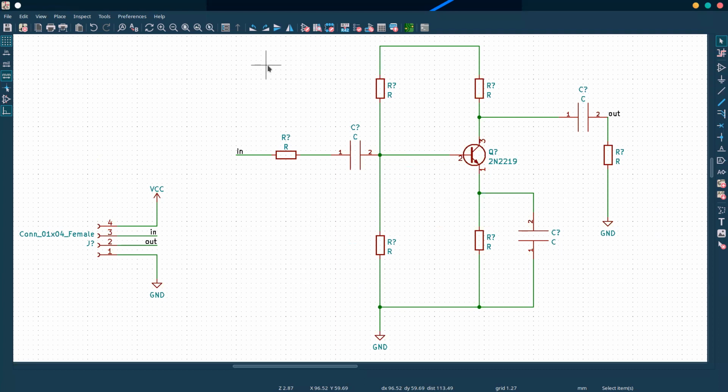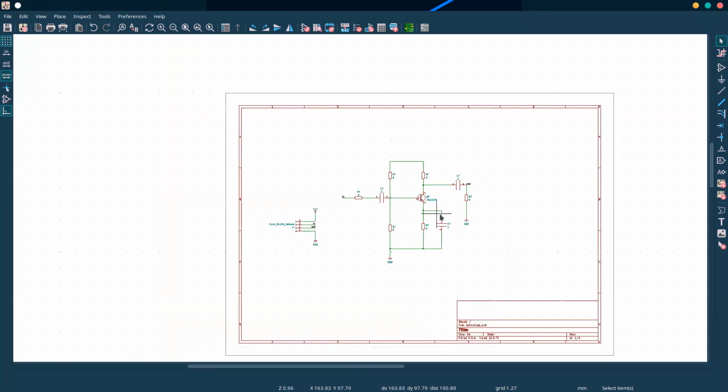But I think it was a good use case on the connector because rather than running a wire the whole way around, it just makes more sense because now you're looking at it, you're like, oh, that's the input of the amplifier circuit because it's called the in. No, I agree, it's up to your discretion. You want to make your schematic readable, so whatever makes it more readable.